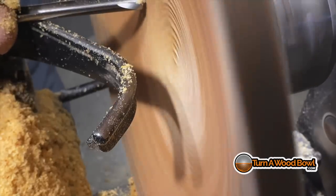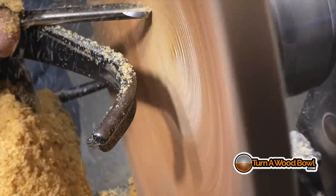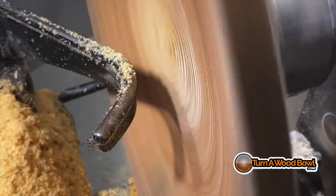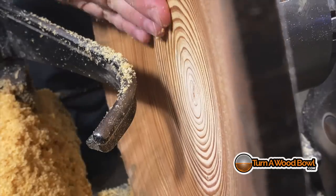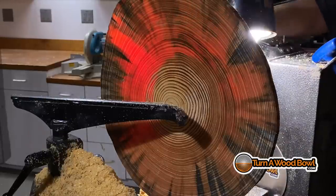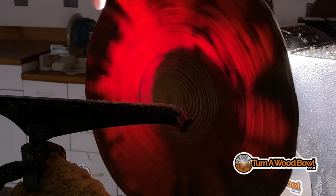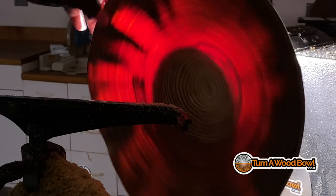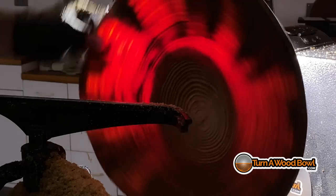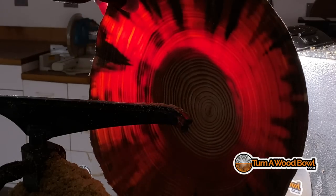It's a little bit high still. I'm gonna make a very light, very, very delicate pass here. Now that bowl gouge is almost completely open as well. That was a high spot that I was dealing with there that I wanted to smooth out. And look what happens when you have an ingrained piece. Now this isn't super thin. This is a quarter of an inch, maybe 7 millimeters thick. It's not super thin, but the light shines right through those ingrained fibers.